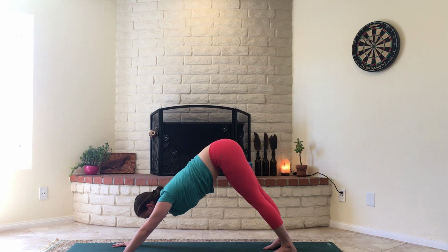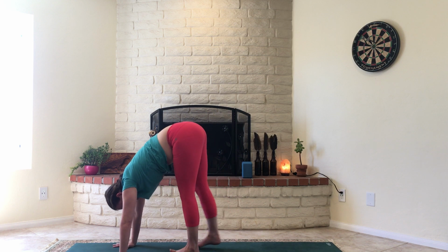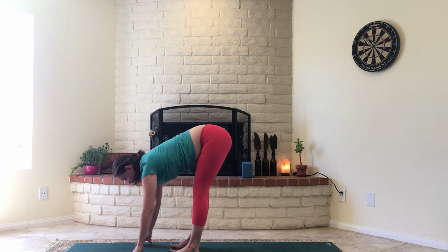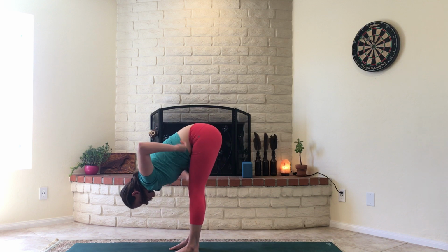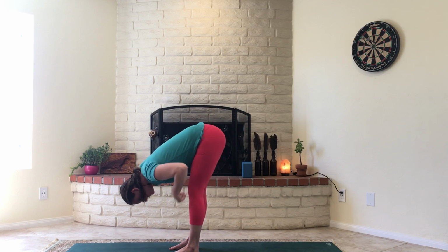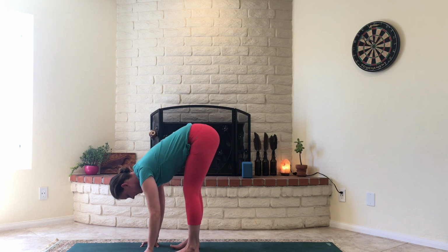Now, whatever feels more advised for you, you can walk the feet forward to the hands or the hands backward to the feet, or a little combination. We'll meet in the next pose in our standing forward bend, Uttanasana. In this one, the feet can be hip width apart. They could also be wider apart if you're a little bit tighter there.